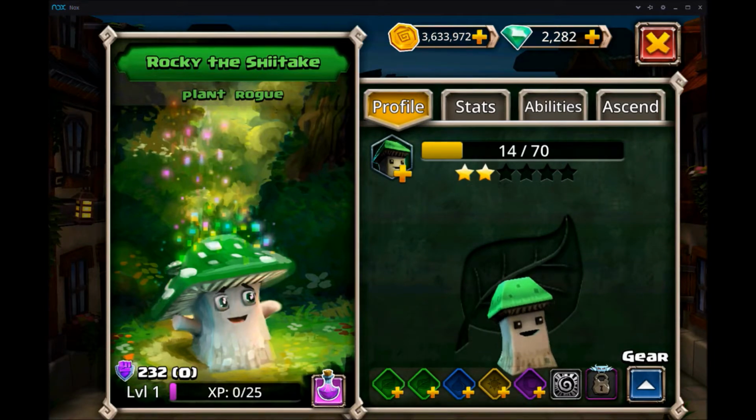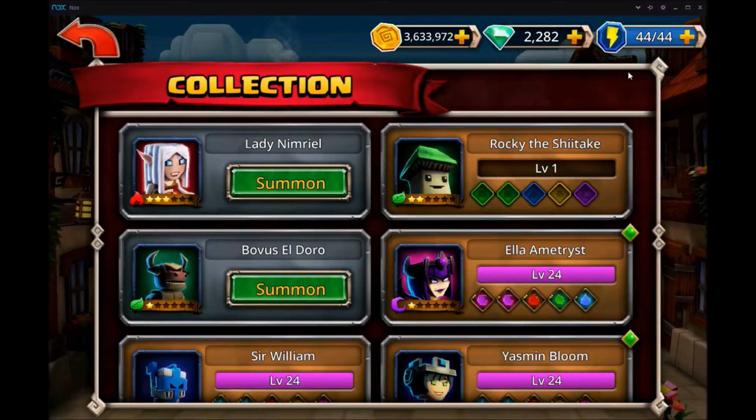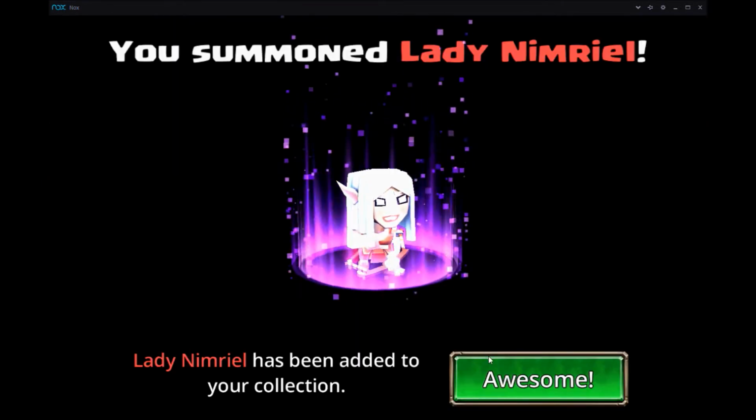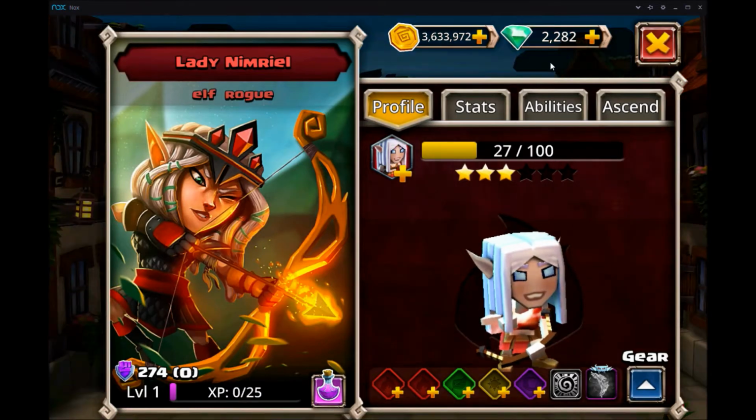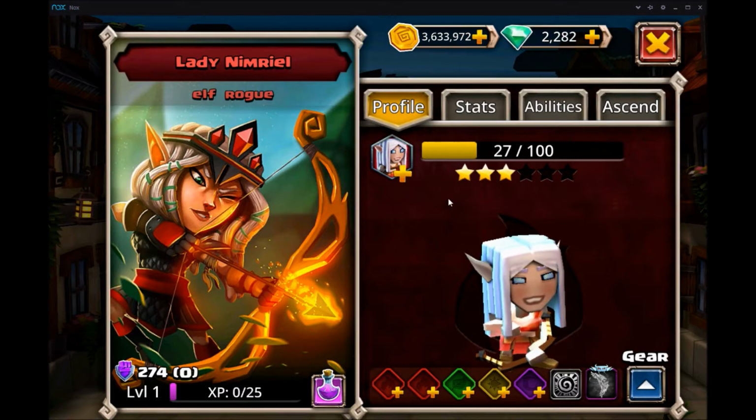So I don't really care what kind of runes are on him right now because his only purpose is to basically do that first turn and give people evasion. I'm also going to bring in Lady Nimriel because she'll be my first 3-star hero, because I'm only at 2200 gems so far. So I'm going to deck her out as much as I can with whatever I have laying around.